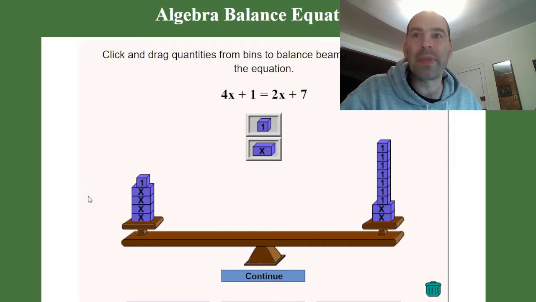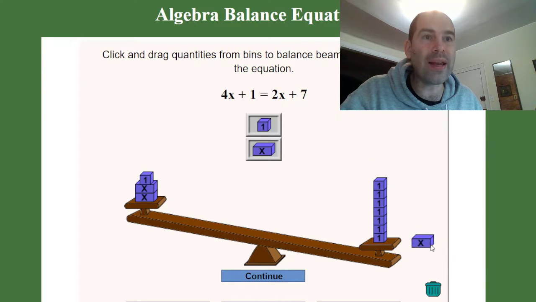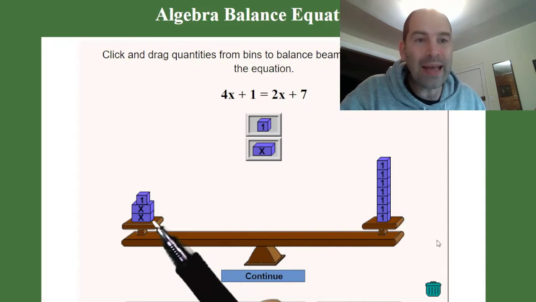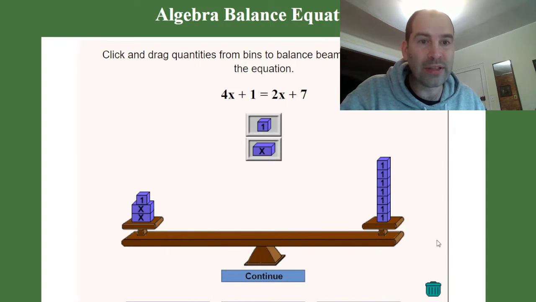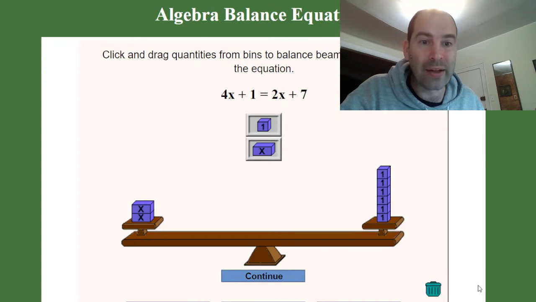So for instance, I can remove 2 x's from each side of this scale. I can take an x off of the left-hand side. I can do that twice, so I took 2 x's away. And if I take 2 x's away from the right-hand side, the scale will remain balanced. I took the same amount of weight away from both sides, so the scale remains balanced. Now, I can't continue doing this because I have no more x's remaining on the right-hand side. But I can start removing 1's, right? So I can remove a 1 from both sides. And if I do that, the scale remains balanced.